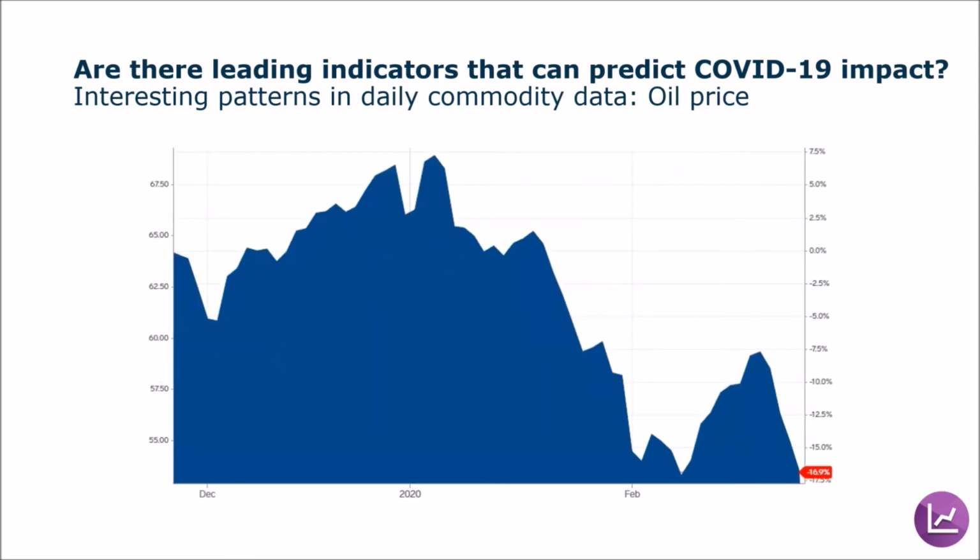The next commodity price where we saw some changes is the oil price. So also the oil price is very broadly influenced, from the demand side, by the global economy. So here the same is visible as with the copper price. You see that there has been quite a significant drop, 17% in February.